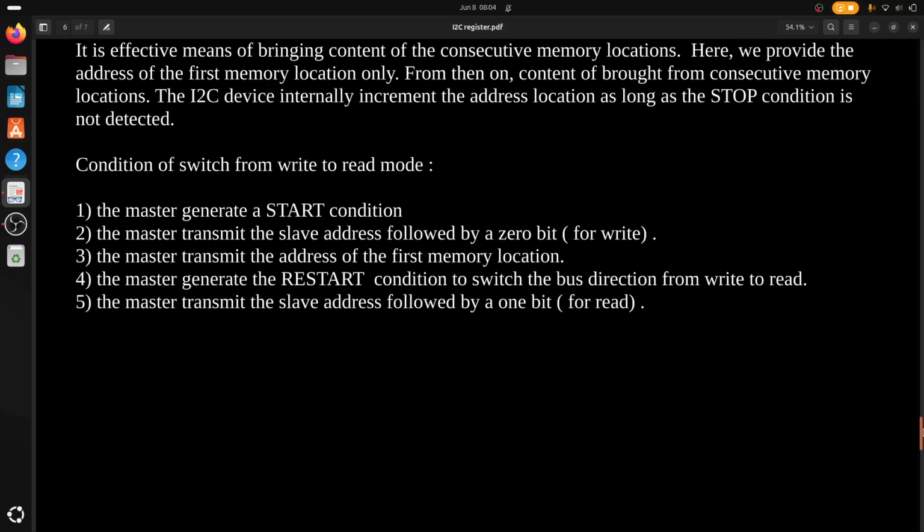So here also the I2C device will internally increment the address of the memory locations in the slave device.